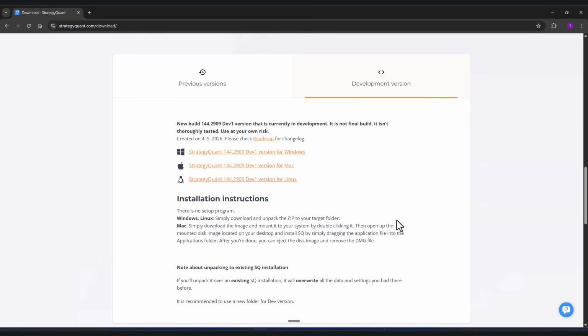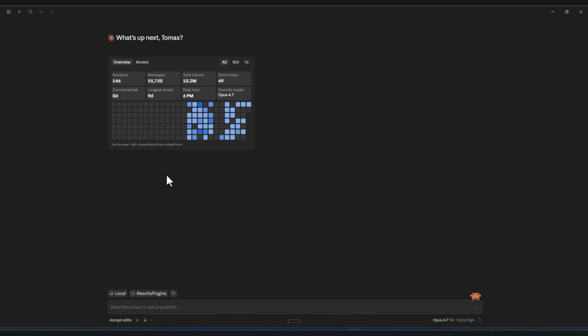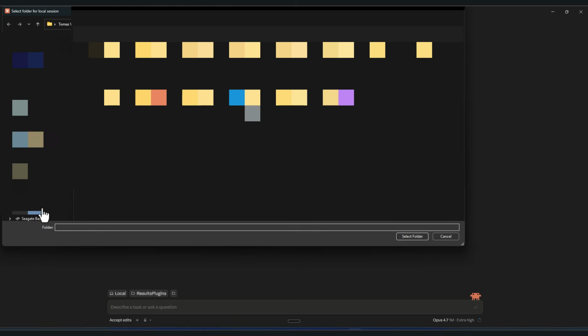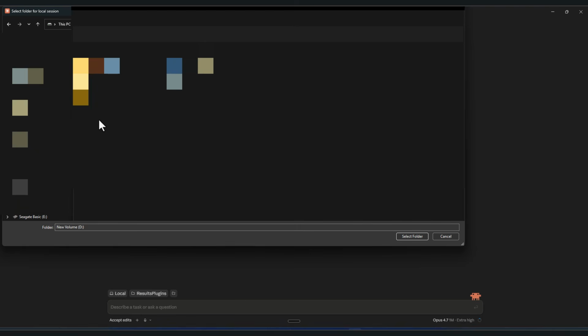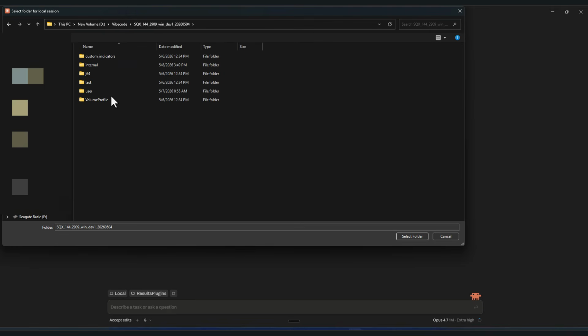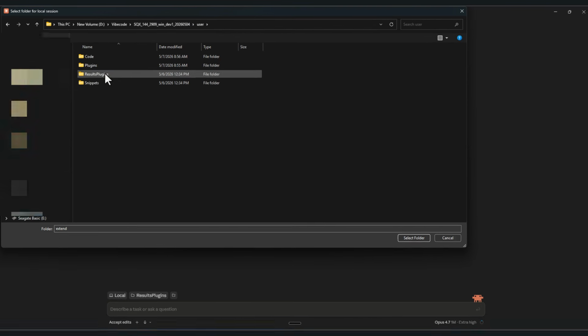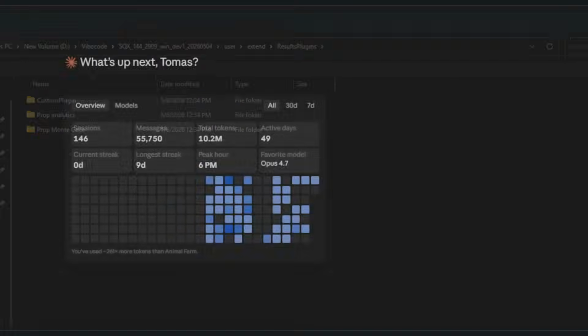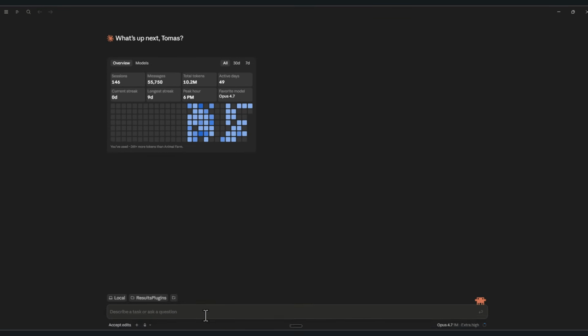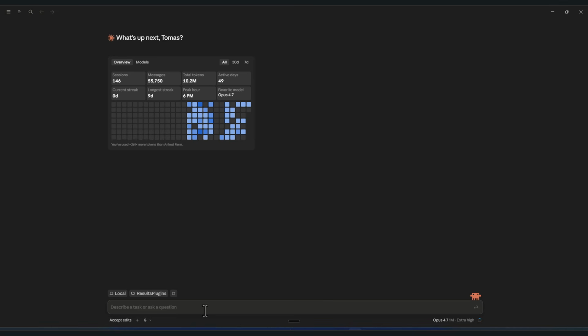Now, let's open the Claude desktop application, navigate to the SQX install folder, and open the result plugins folder. Select User Extend and Result Plugins. Now, we need to have Claude code scan our folder for instructions, since we've already prepared the skills and instructions for it.